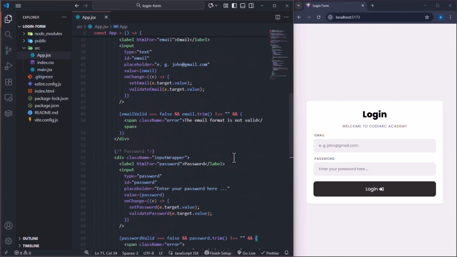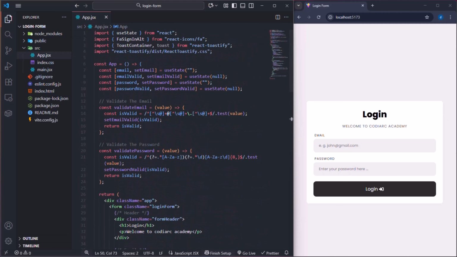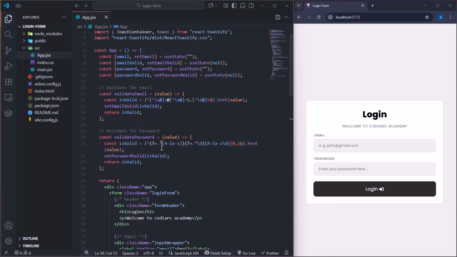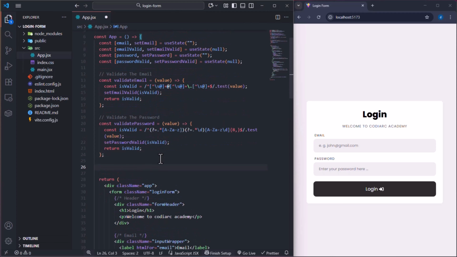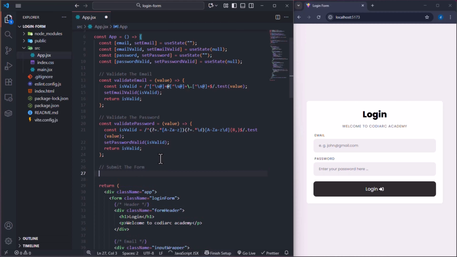So now we need to create a function for that. Let's first create a function for submitting the form: const handleSubmit, and let's give it an event.